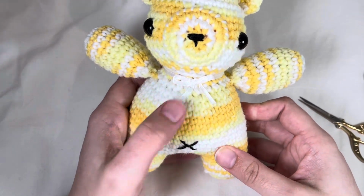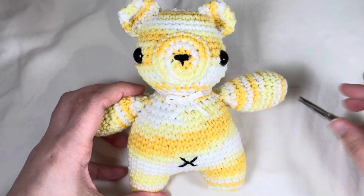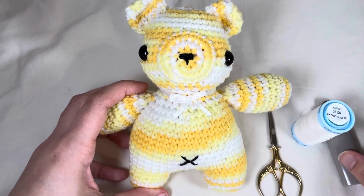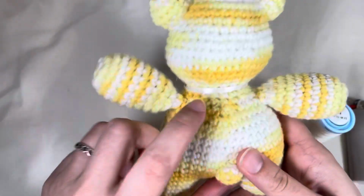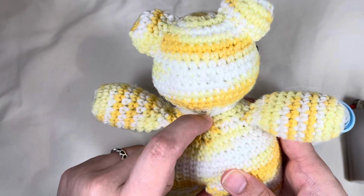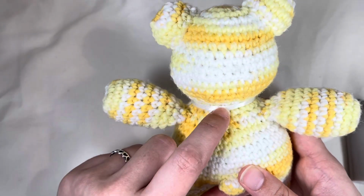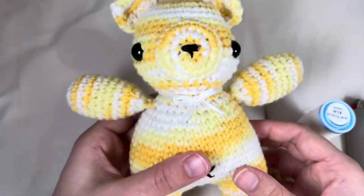So we've got our ribbon in place for this little bear. So all you need, scissors, thread, needle, ribbon, and a lighter. And it's fairly easy. On these, I don't tend to do one back here. I don't think it's necessary if you tie it tight around the neck, but you can do secure little threads around the neck.